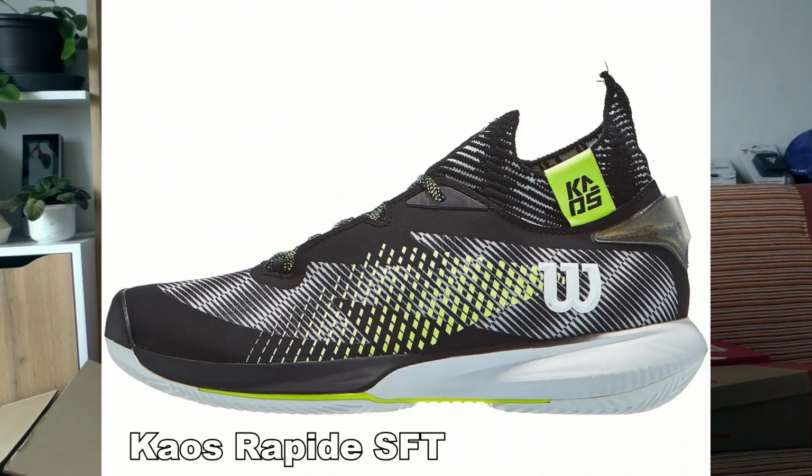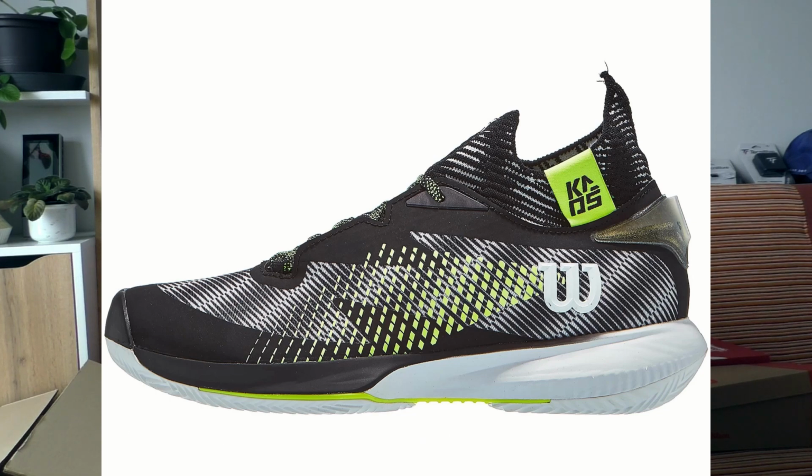So guys, this was my review for the new Wilson Swift 1.5 clay shoe. They have a couple of other versions, like the Rapida version, and this is more bulky, more reinforced. It looks similar, but it has some extra features for more ruggedness and for more durability.